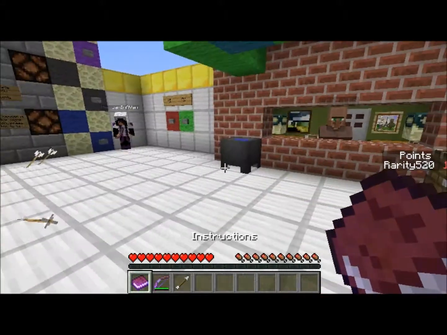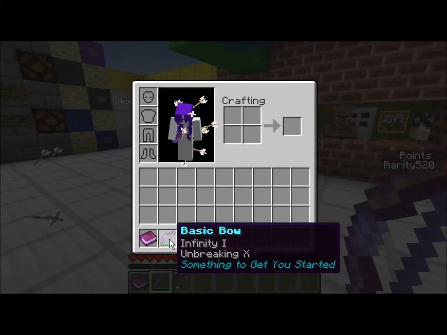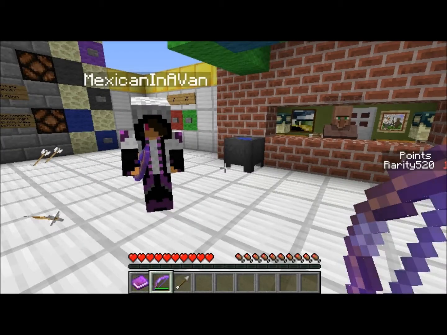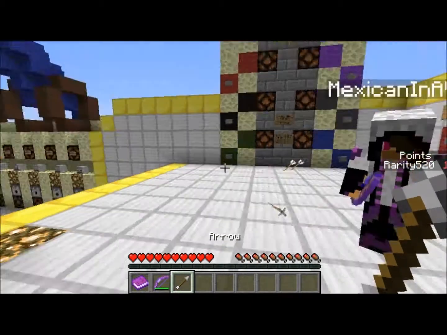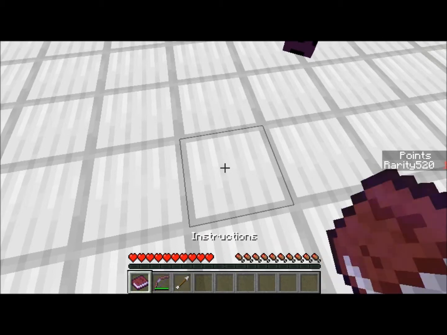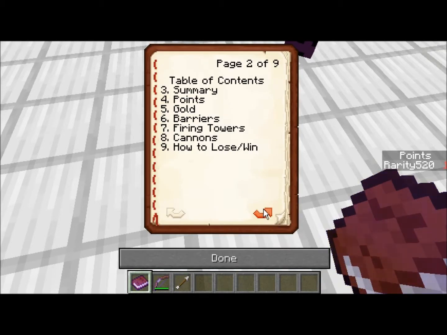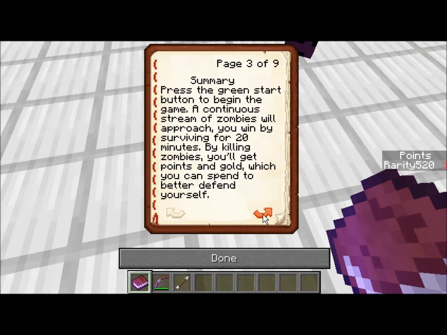Okay. Well, we have a rule book, a basic bow with Infinity I and Breaking X, and an arrow. This is my favorite part, the arrow. Okay, instructions. Box vs. Zombies designed by Seth Bling, instructional manual. Table of contents, blah blah blah, no one likes it. Summary: press the green button to begin the game.